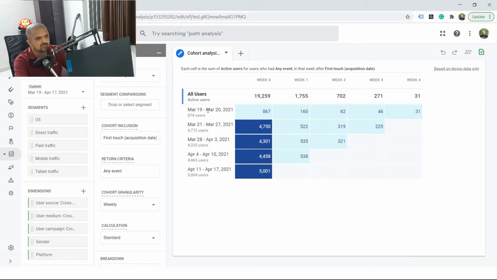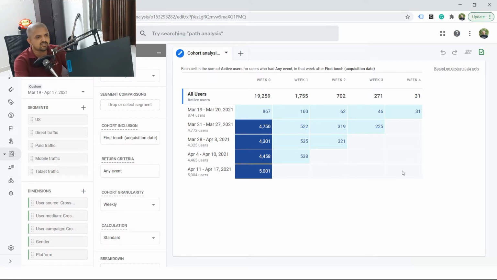So basically what this shows is during March 19 and March 20th, 867 users were acquired, and in the week following that, 160 of them returned. So this is essentially a retention cohort. You can create multiple complex retention cohorts. For all these reports, I will be doing a follow-up session on specific report type.